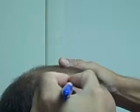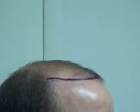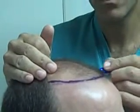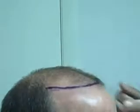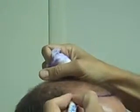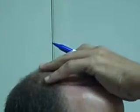There are some guys that use stencils and things like that, and I just don't think it looks as natural. I think I get a better result when I do it this way, a more aesthetic result. The line you're going to see is going to look like a solid line, but of course it's going to be very irregular. And once I like this, I'll show you what we've done for you.